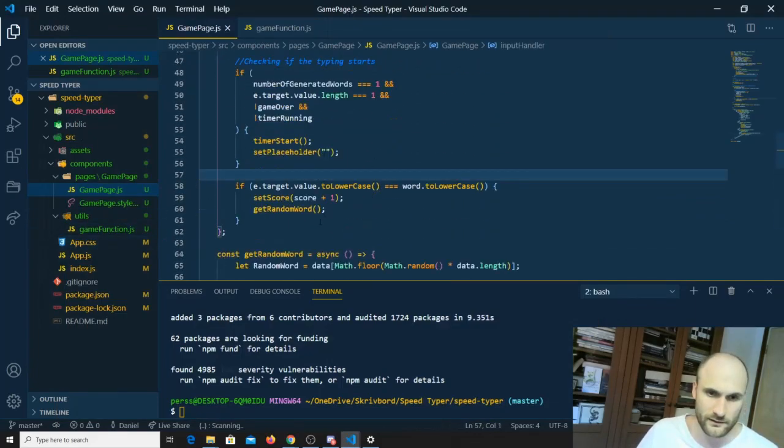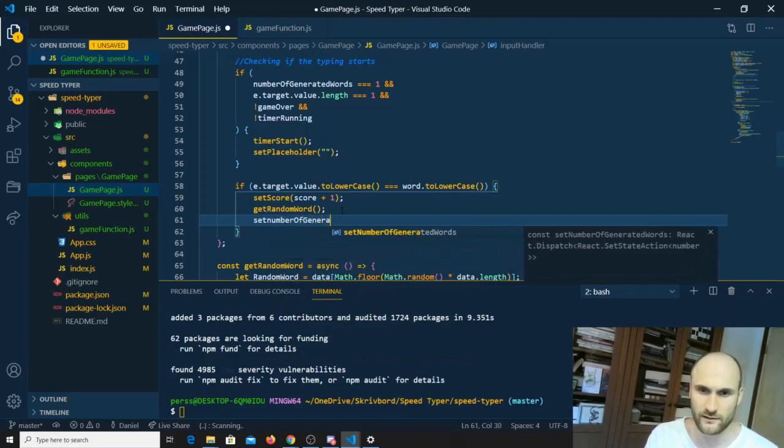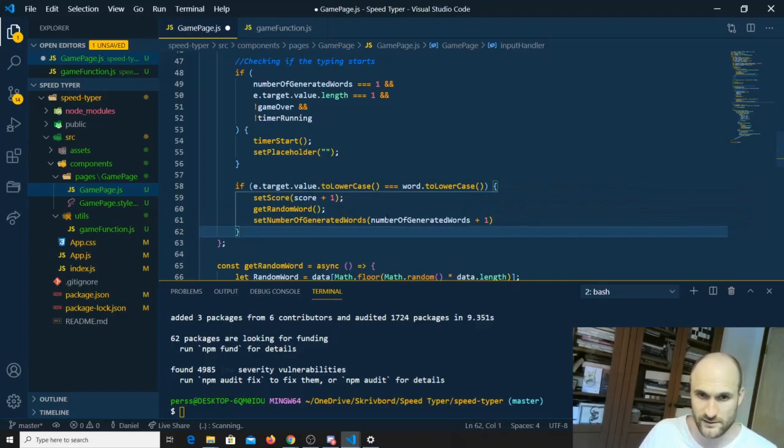So perfectly, we get a new random word that's also working. Then we want to set the number of generated words to the number of generated words plus 1. Long name, so make sure that you spell it right.